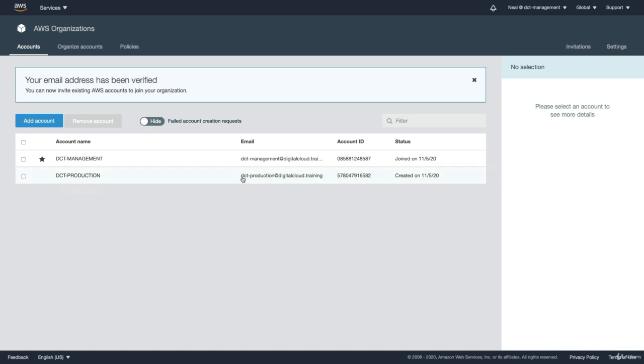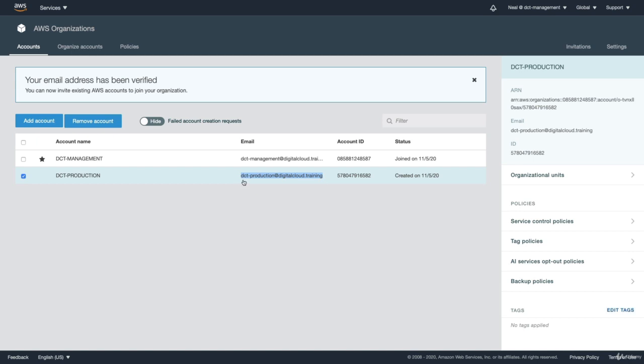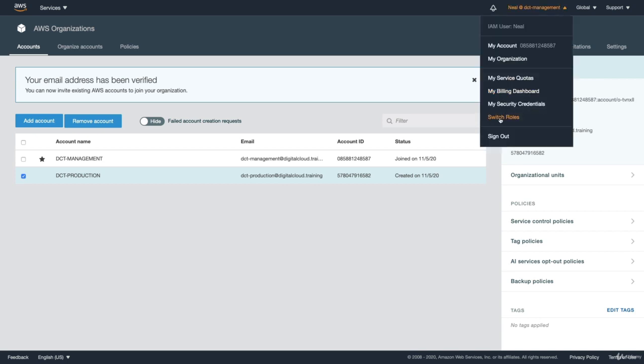Firstly, there is a root user, and it's associated, as with all accounts, with the email address that was used to create the account. Now, we don't have a password. AWS sets a very complex password by default, but there's no way of accessing it. So actually, you have to go through the password reset process to be able to set a password for this account. Now, we're not going to do that. What we're going to do is use the switch roles feature to switch to that particular account.